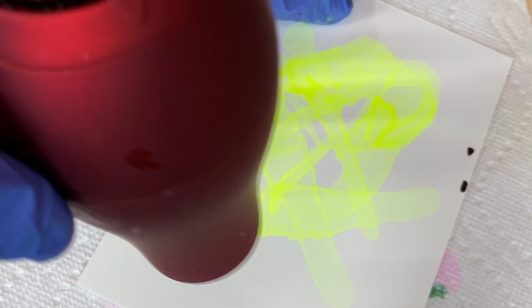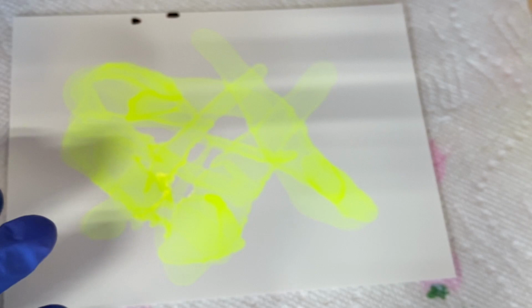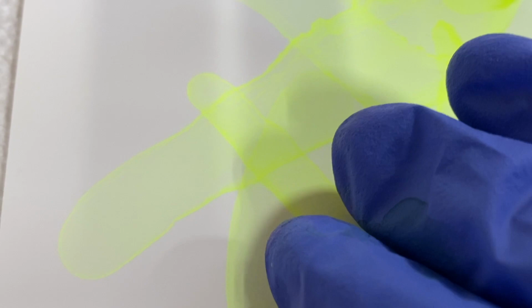So the alcohol inks that are kind of like paint-like particles, such as this Alumilite dye, will do this kind of thing where you can create shears. It's a little hard to do with regular alcohol inks, but you can see some definite overlaps here and some shapes, because it seems to deposit the ink, or in this case a dye, onto the paper, and it doesn't reactivate when you go back over it.